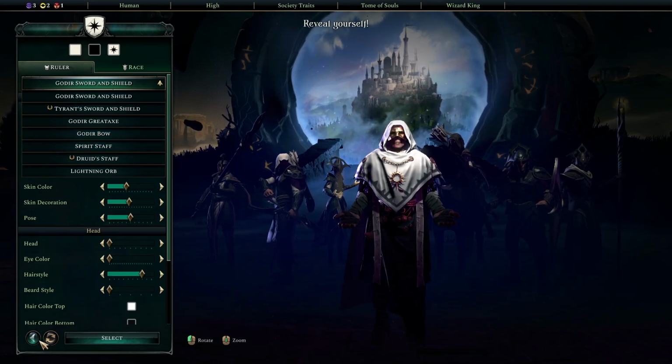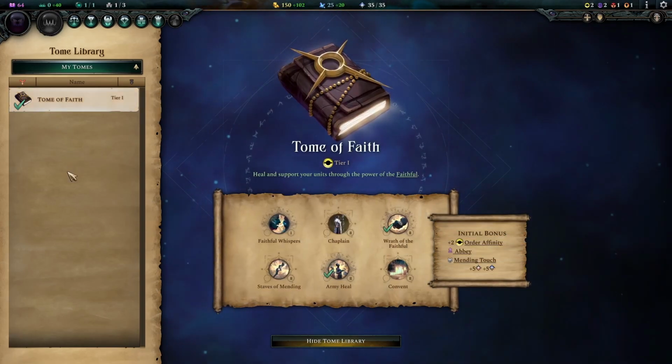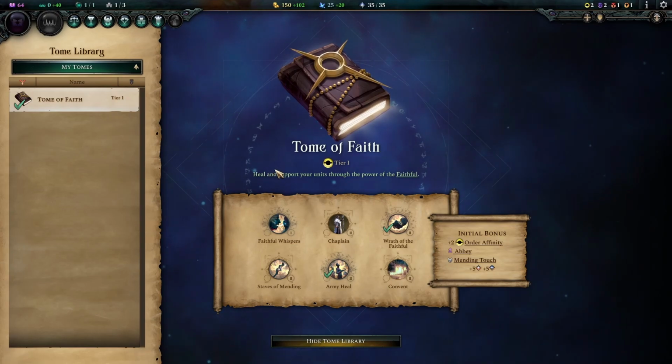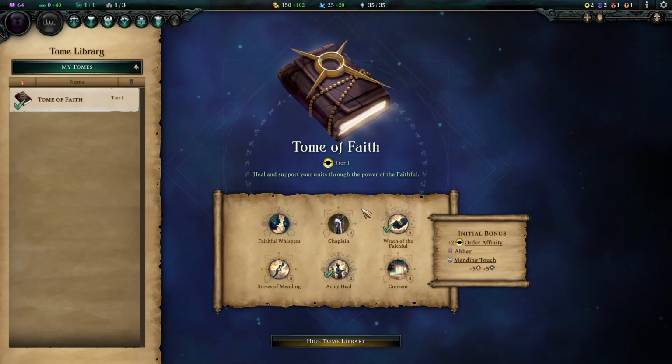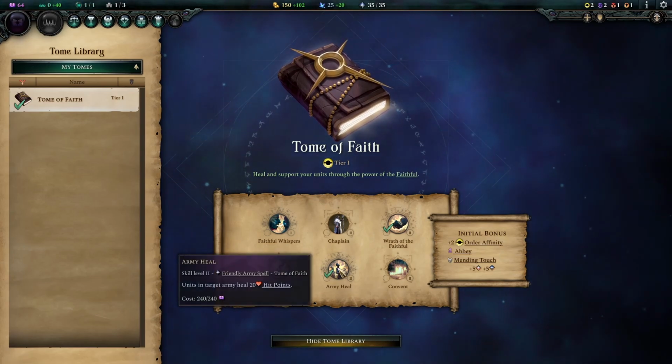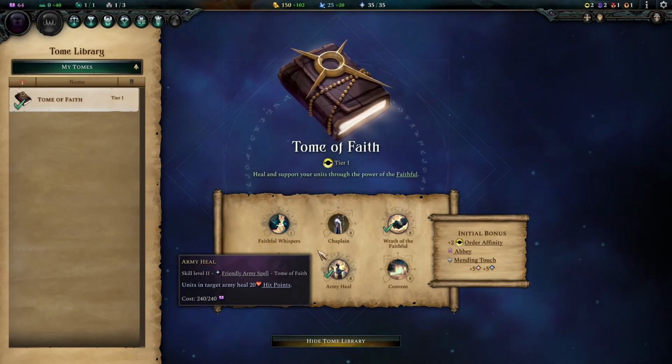Now let's get into a game to give you an idea of the ruler's skills. So if you start with the Dark Culture, I decided to go with the Tome of Faith book as the first book. Mostly so we have more ways to heal ourselves outside of combat with this army heal out of combat map ability, which can help heal an army and keep your troops moving and keep your momentum going.